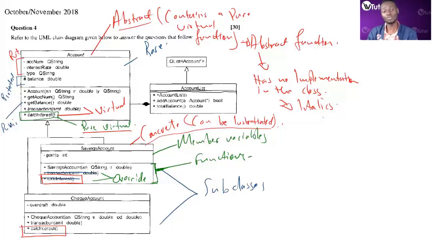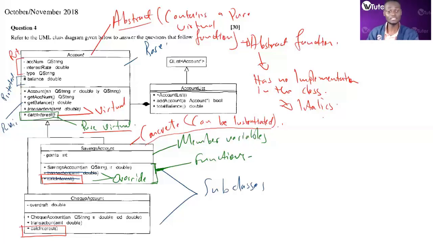So in terms of inheritance as a concept, we haven't said anything yet. We're just describing what's going on with these classes. We know there's inheritance going on. We haven't talked about why inheritance was used in this case. Why are the functions pure virtual? And why is the other one virtual? So in other words, we haven't talked about why. We are simply saying, look, if I look at this diagram, without thinking too much, this is what I can see. And this is what I know by looking at the diagram before you start thinking too much. So this is the first level that you must be at. If I give you a diagram that contains inheritance, can you infer these things? Can you tell what's going on by just looking at the diagram?